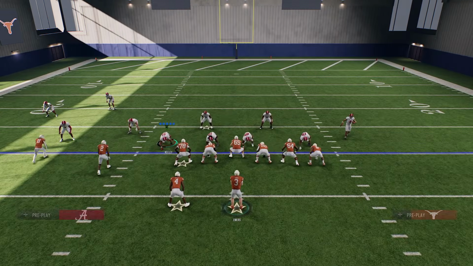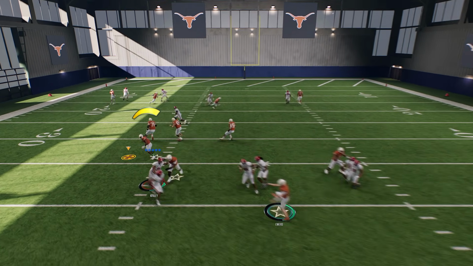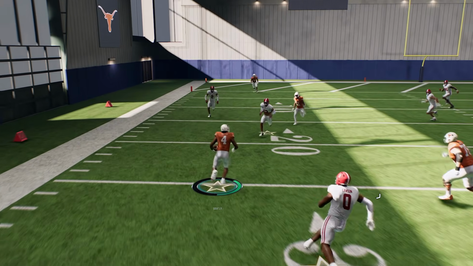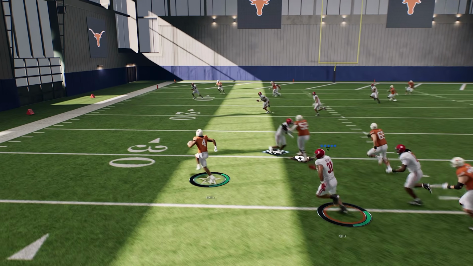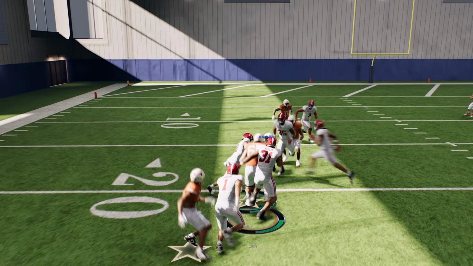These are really good this year. They're really good against zone, they're good against the blitz, and they're even good against standard man coverages as well. Just make sure you're getting the ball out on time. Definitely practice this because you don't want to take a sack or take a hit with your QB and fumble.